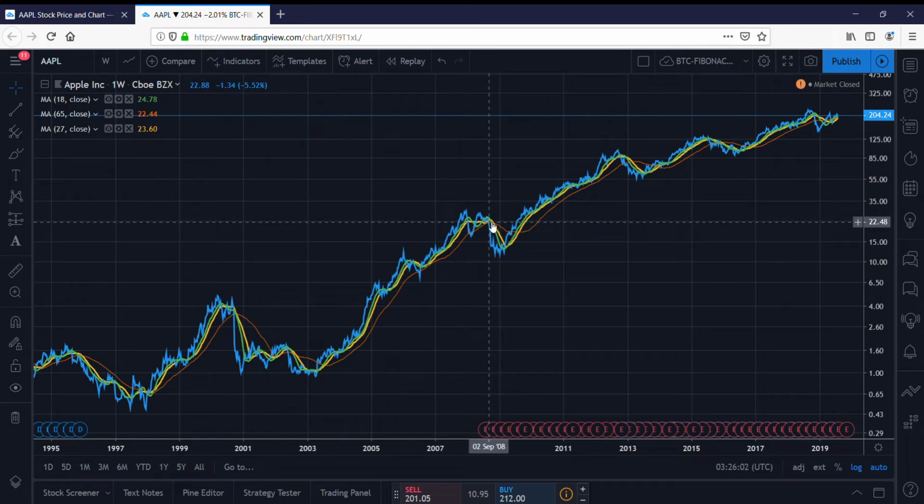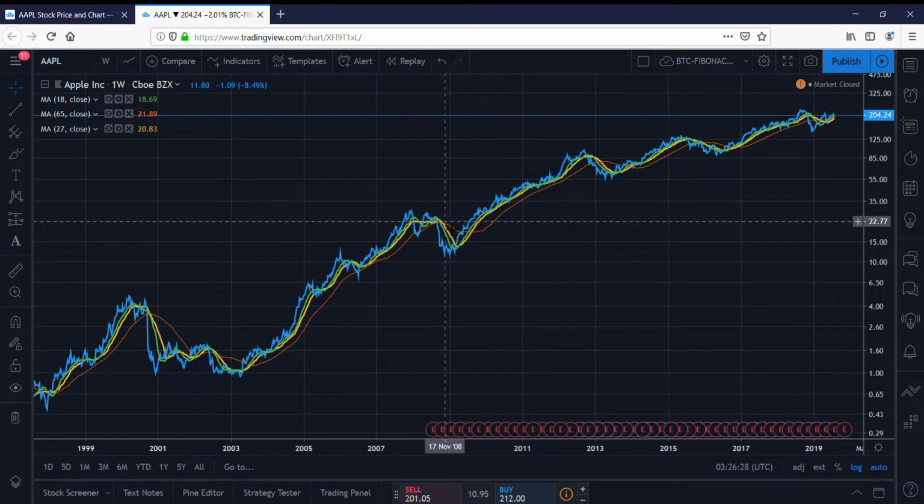If all three weekly moving averages are crossed in the downward direction by the price action of the chart, we just have to close our entry. We just have to get out of the entry because after that the stock will fall and you don't know how far it will go. It depends upon various conditions, news, circumstances of the global economy, the Apple stock and all things, right? But you can see it's a clear indicator that you have to get out of the stock. So now you can see here in 2008 when we had a global recession, the stock went from $23 to 11. It's almost a 50% reduction.